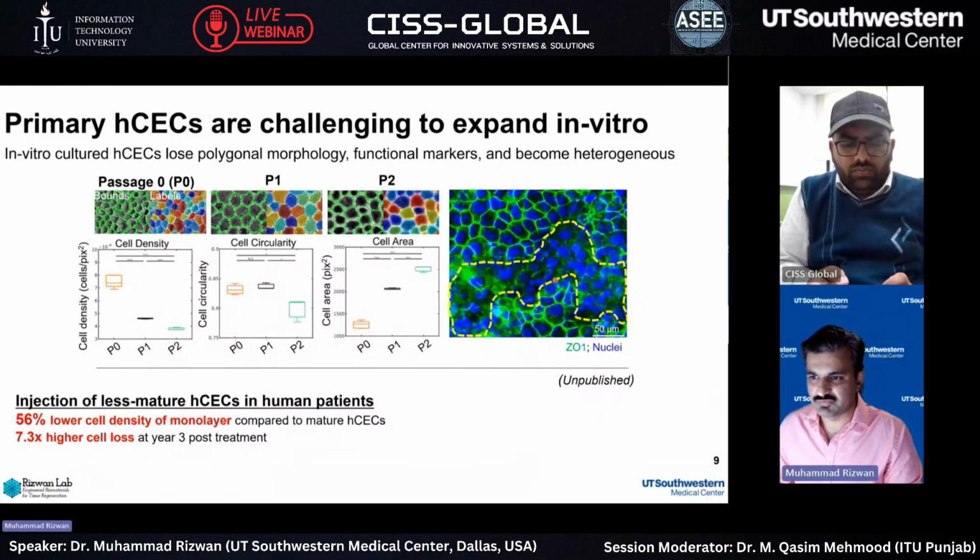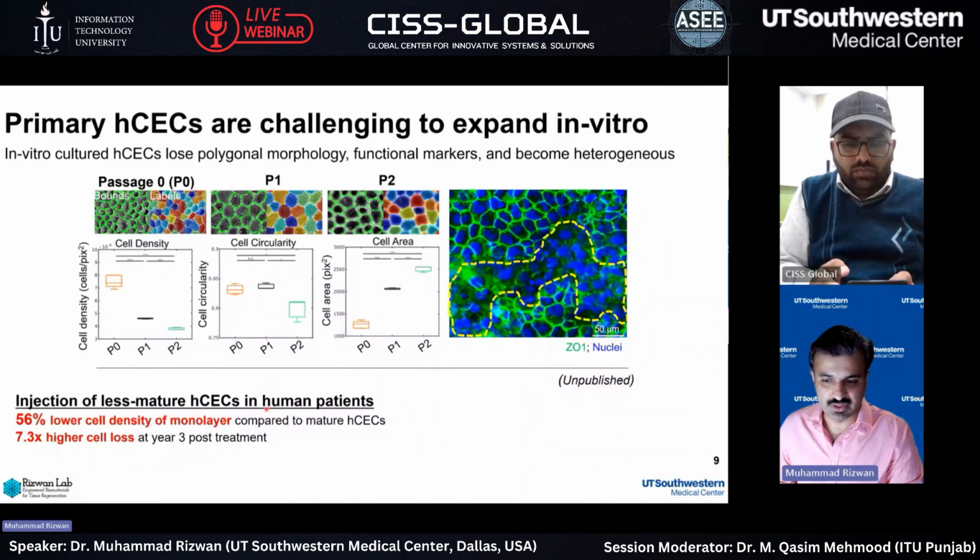For example, in this picture, it shows that some areas of the cells are very nicely expressing the protein markers that they are supposed to express, while in certain regions, they lose those markers. So again, indicating that these cells kind of lose their markers. Now, clinical trials, for example, in Japan, have shown that if you inject these immature cells, they don't really work well in human patients. So the cell injection therapy is pretty inferior unless you have ways to grow these cells in better conditions.